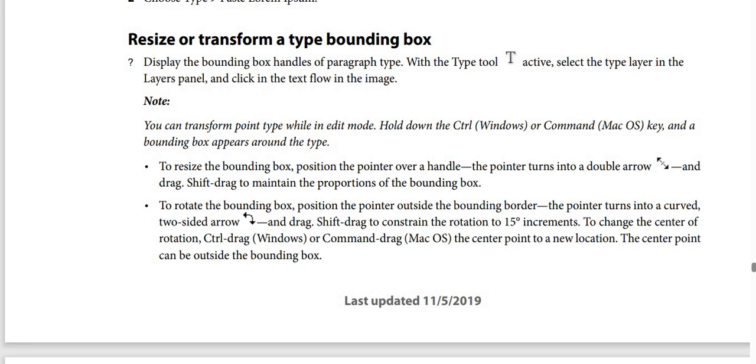Note that you can transform point type while in edit mode: hold down Ctrl if you use Windows or Command if you use macOS, and a bounding box appears around the type. To resize the bounding box, position the pointer over a handle, and the pointer turns into a double arrow. Shift-drag to maintain the proportions of the bounding box.